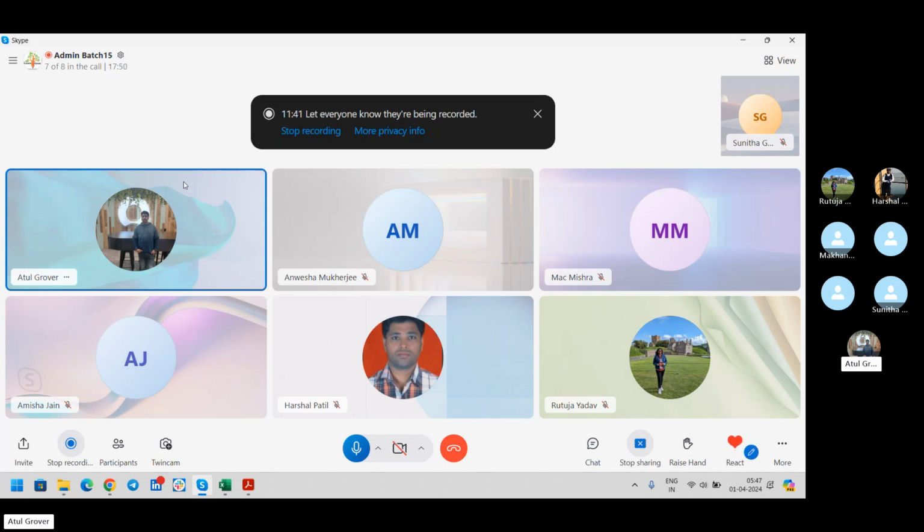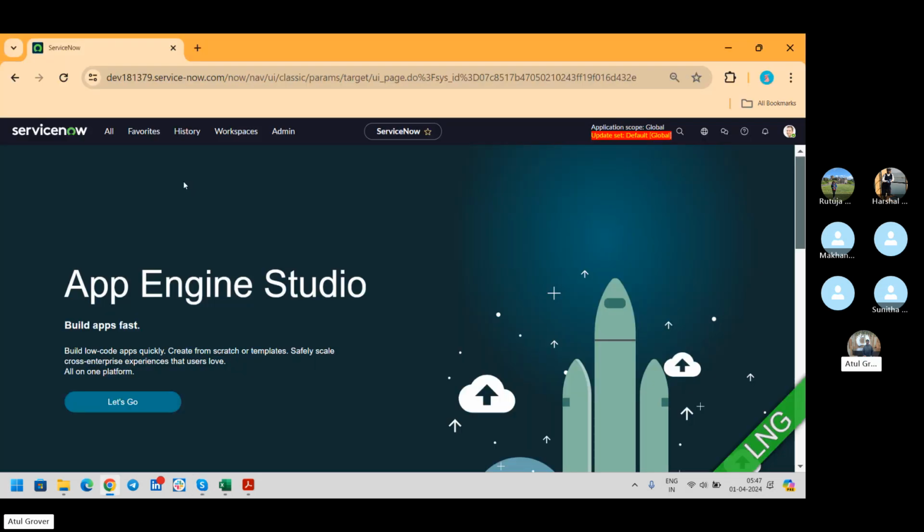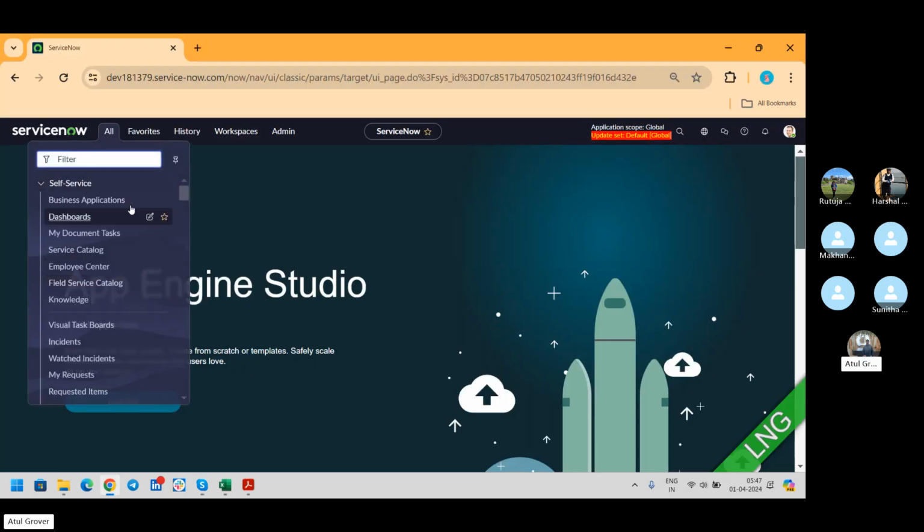We never go to the contact list and search for the number with the name of papa, mummy, husband, wife, and all. What we do is make a few numbers favorites, so that tomorrow if I need to call them, I just go to favorites and call them. So we can make our applications and modules favorites.